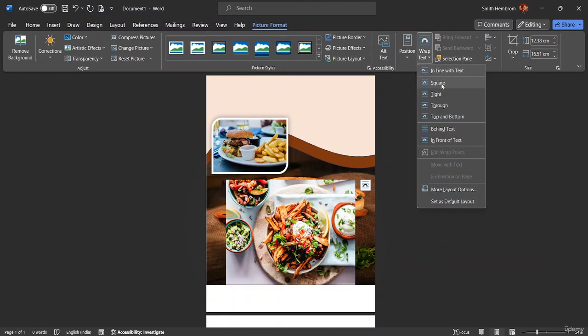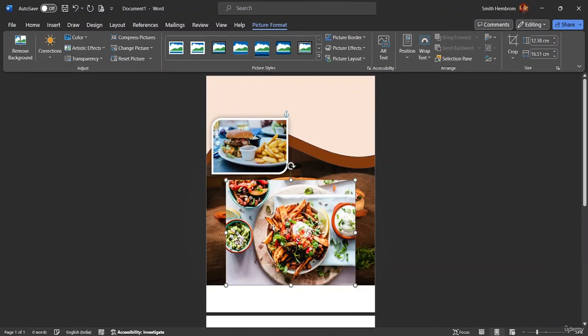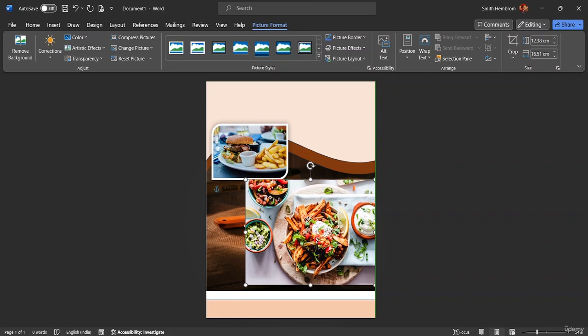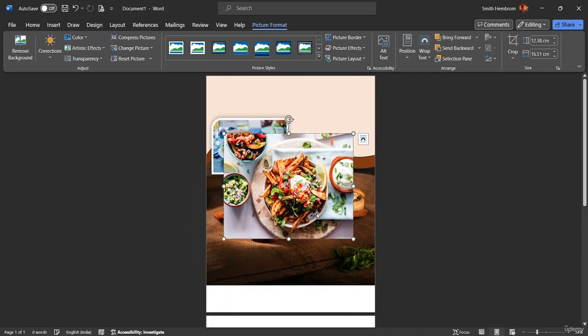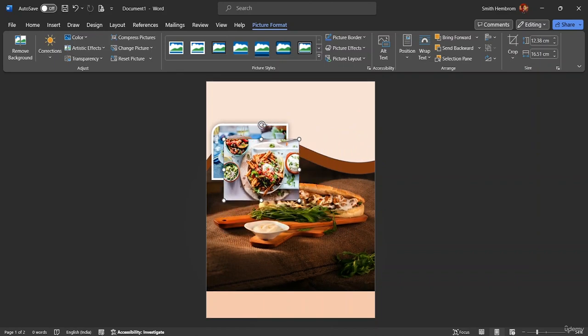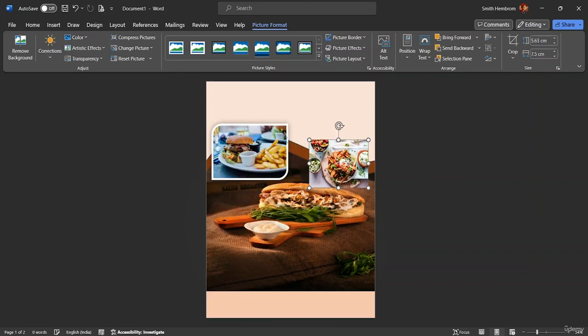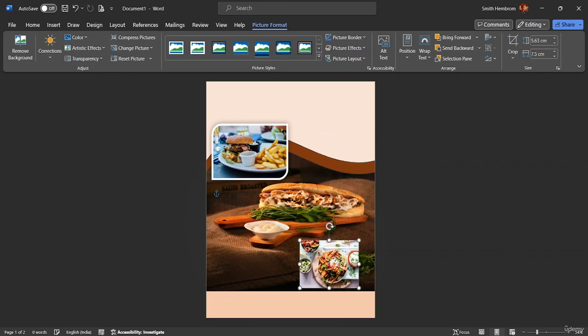Go to wrap text and now select the square option, and once you have selected the square option right over here, what you're going to do is decrease the size a little bit. After decreasing, you are going to put it somewhere over here.